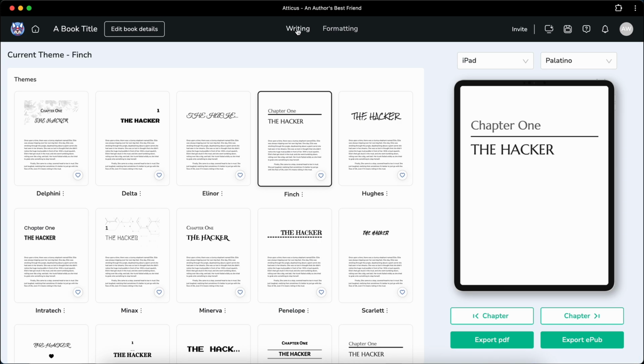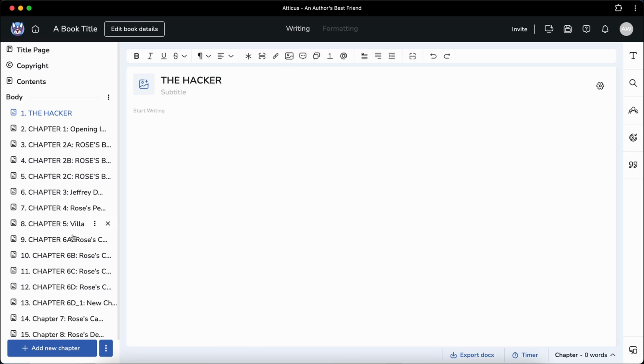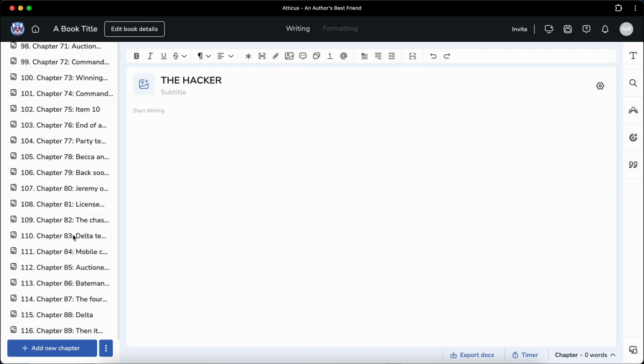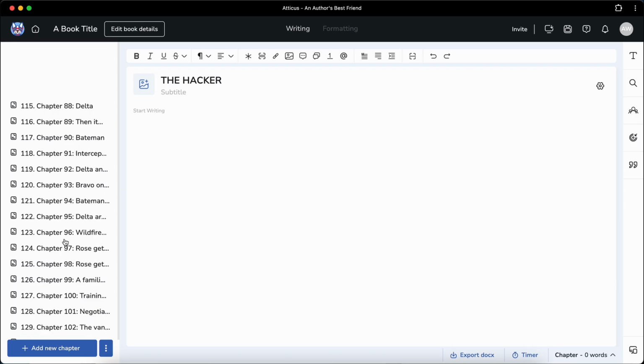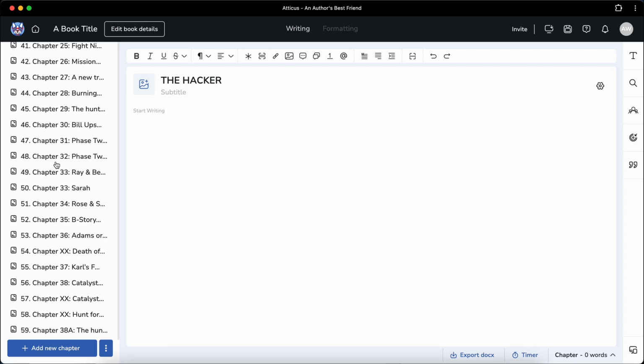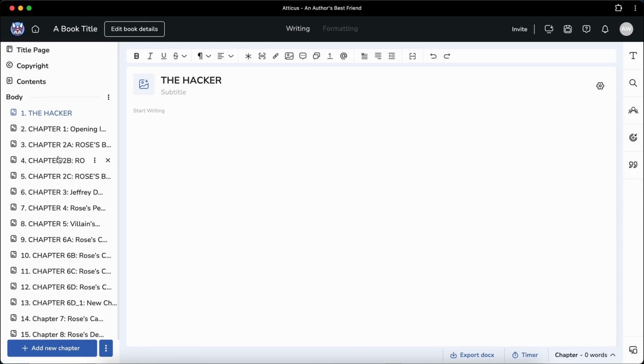We're going to go straight into formatting. You could actually continue to write over here. One thing I would encourage you to do is check the Word document and check the chapter headings are all correct. So I'm just taking a quick glance. I'm not going to go through it in detail, but you should do this in detail.